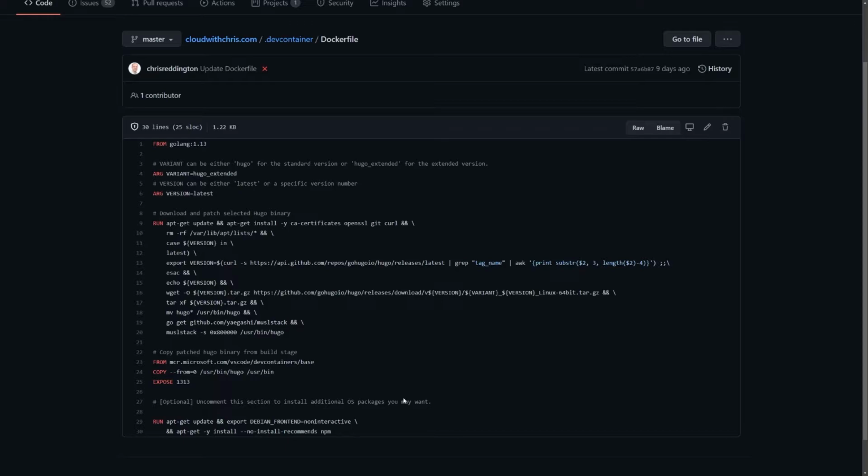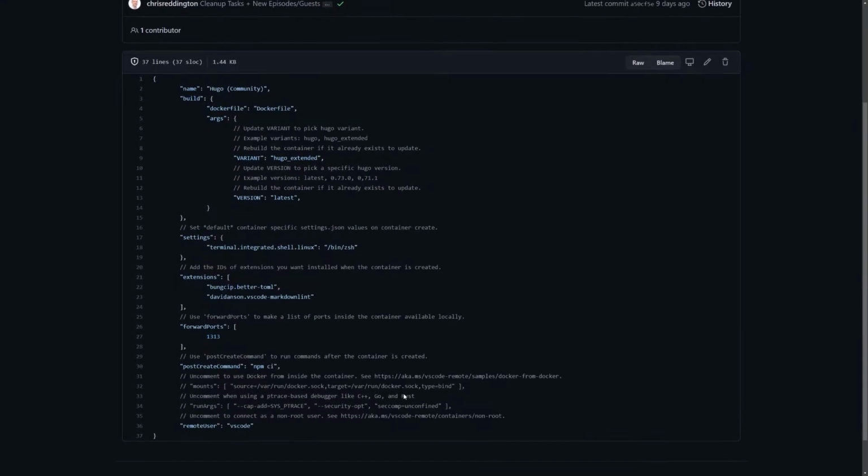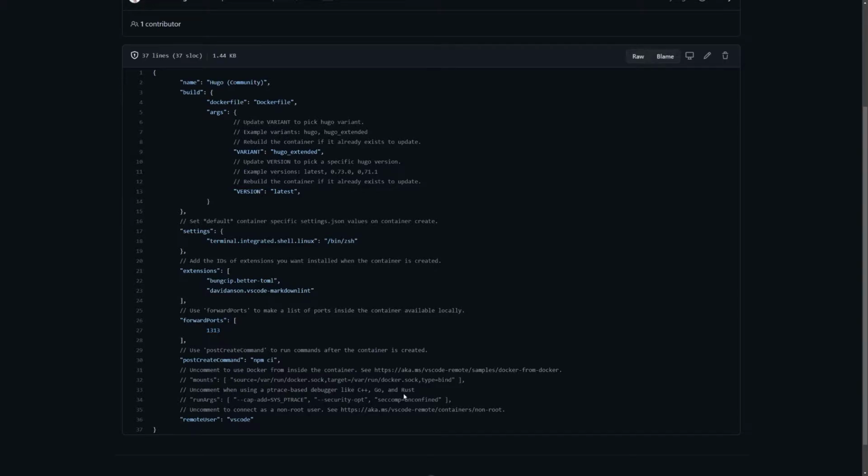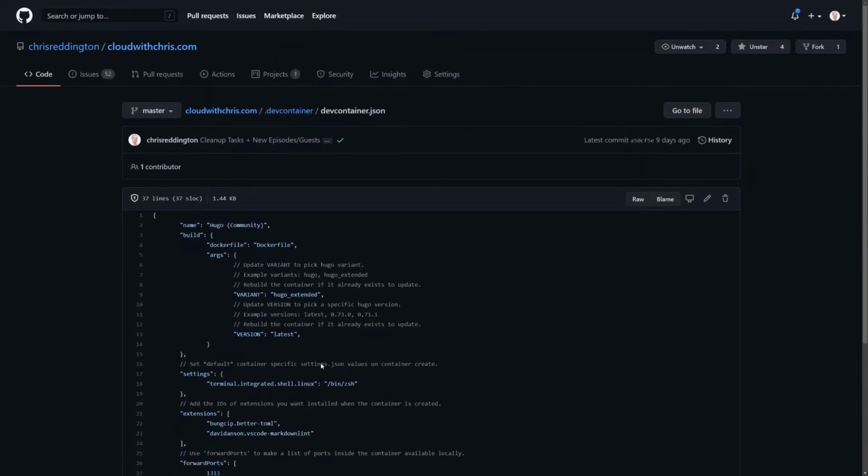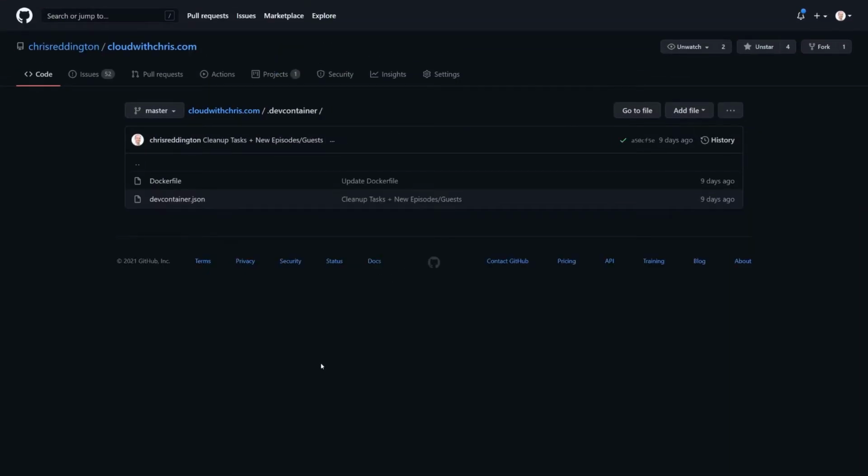But that's half of the picture. We also have this devcontainer.json file. This is a file which tells Visual Studio Code how to access or create a development container. This dev container is not just used in GitHub Codespaces, but is also used in the Visual Studio Code Remote Containers extension, if you've ever used that. You can see properties like build arguments, settings for the development environment, extensions, and forwarded ports. I consider this as a manifest that describes my desired development environment.